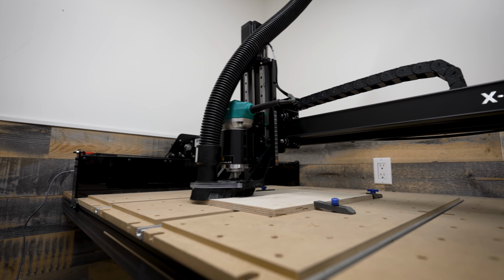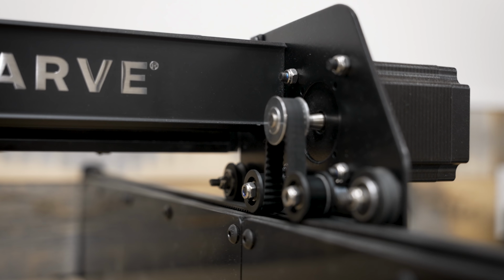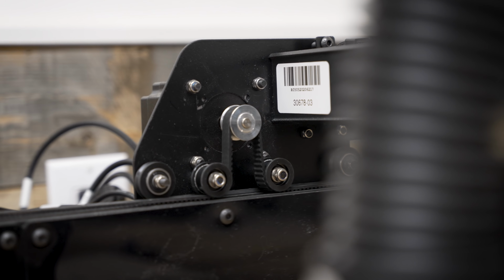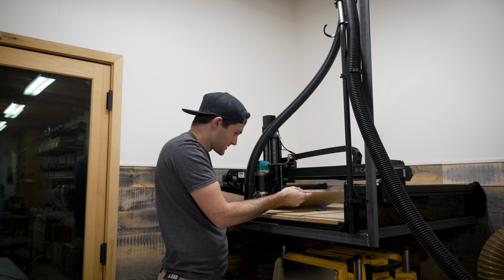After I hit carve, it was basically hands off for me. I watched the machine do its thing for the first little bit, and then I spent the next 15 minutes answering emails. Once the X-Carve had finished, I shut down the spindle, undid the clamps, and inspected the final results. And last one, check it out.